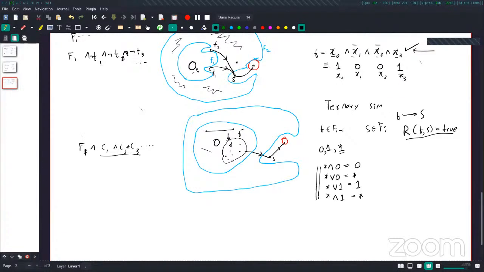So any other questions, or should I continue with the determinism? Yeah, you can continue. Okay. So this star represents the things that can be either 0 or 1. These are the rules for the ternary simulation. If you think about them for a second, it makes sense that you can substitute star with 0 or 1, and these will still hold, right?